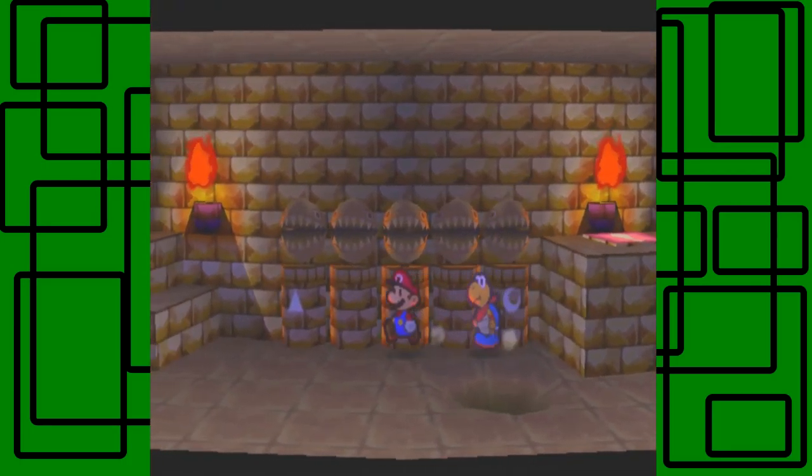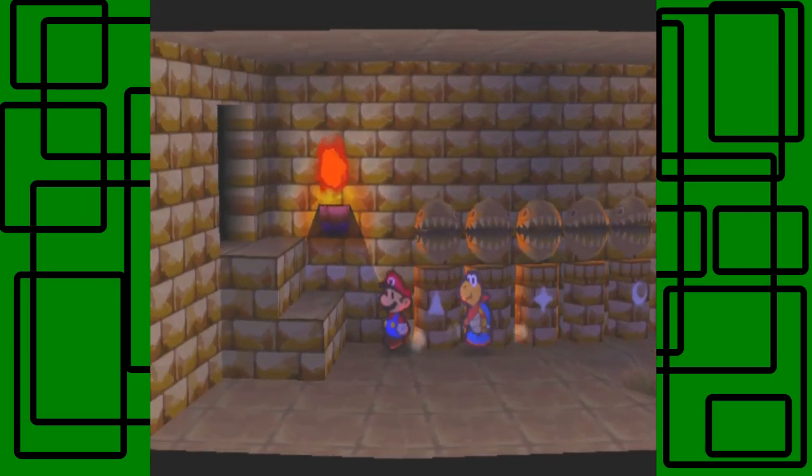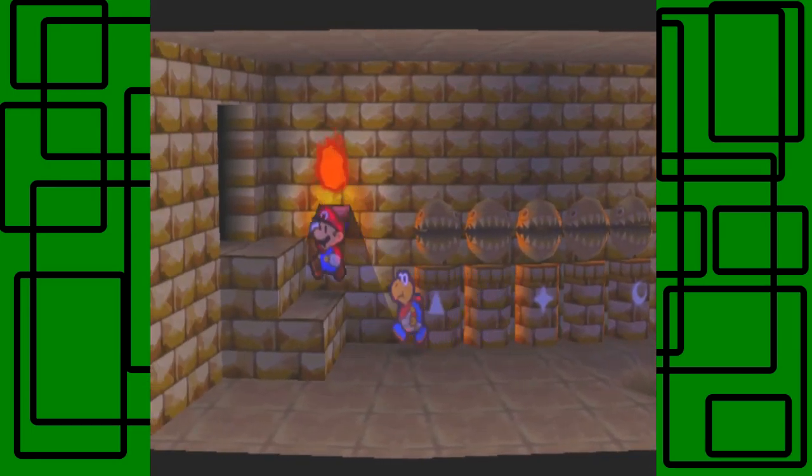Nice. Okay. So yeah, it goes pyramid, diamond, and then moon. If you remember that, pyramid, diamond, and then moon. Just remember that and you'll be all good.